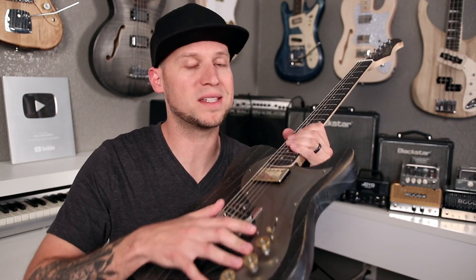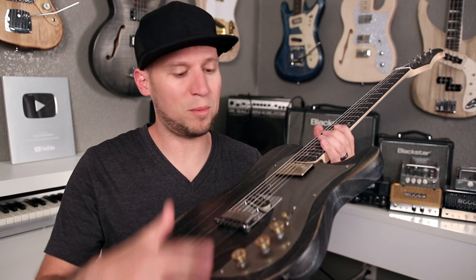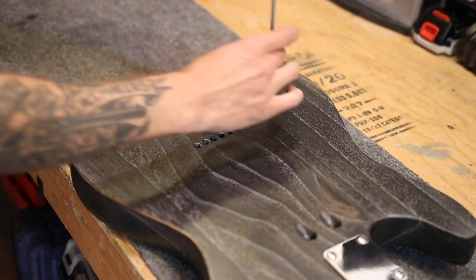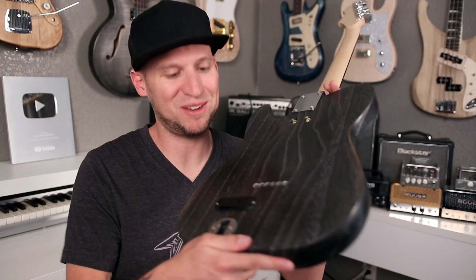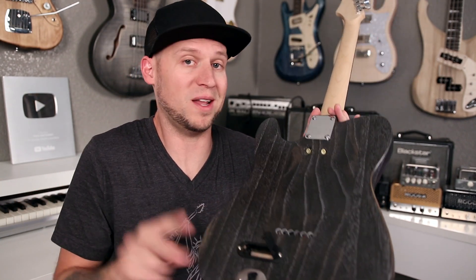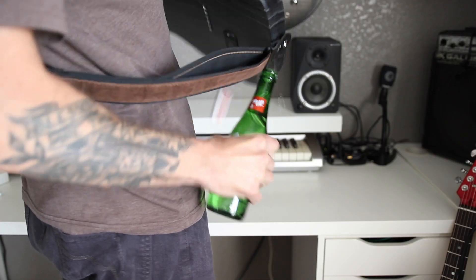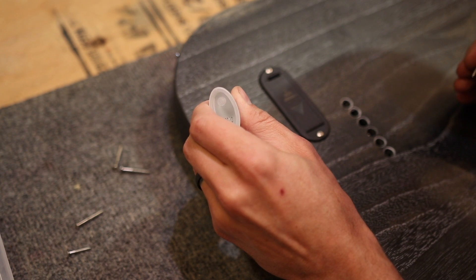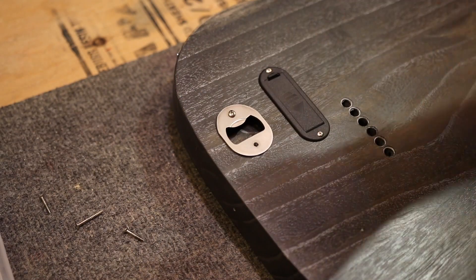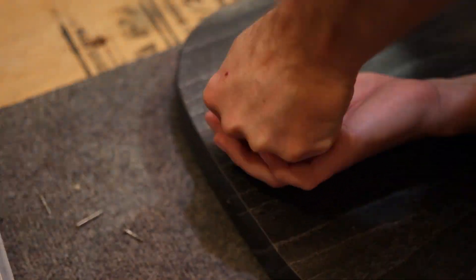If you're interested in seeing exactly how I wired this up, check out my Patreon page where I post all my wiring diagrams for my dream build tutorials. I really believe a full passive setup is much better than an active setup because you cut out the battery and an extra point of failure. The only downside is I already routed and installed a battery box, so we've got an awesome useless battery box — I'm just going to call it an expansion bay. I also installed the bottle opener as per the client's request. Paulownia is a really soft wood, so to prevent any tear-out from the screw holes, I reinforced them with liquid super glue — it worked wonderfully, and these screws hold much tighter now.